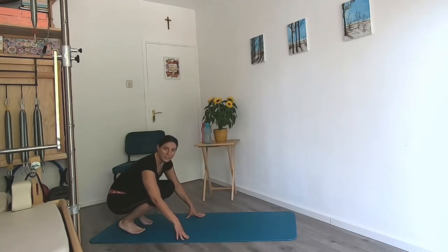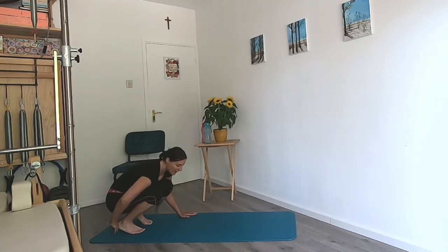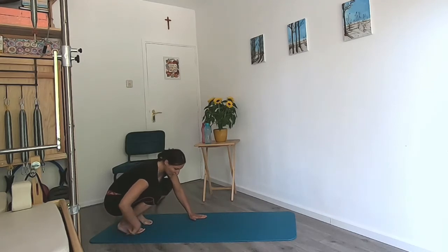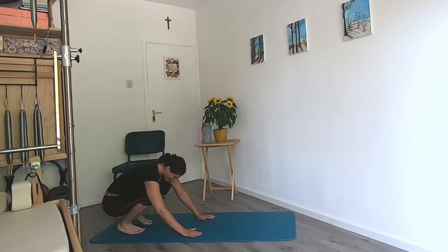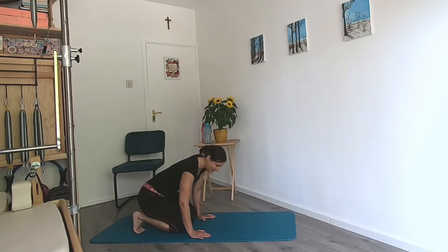From here, lift yourself up for a squat. Try to reach your heel back without bringing your body weight back. So heel is reaching down, but you are reaching forward. Then you can stretch your calf really well. And once this is done, I have just one more exercise.